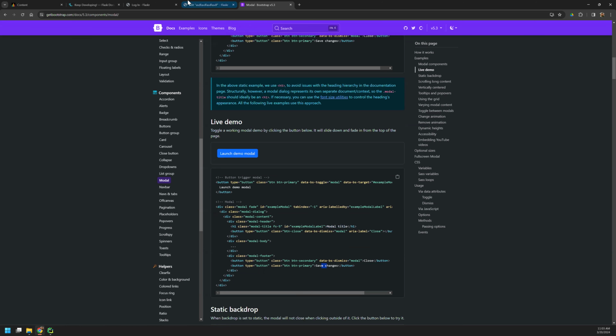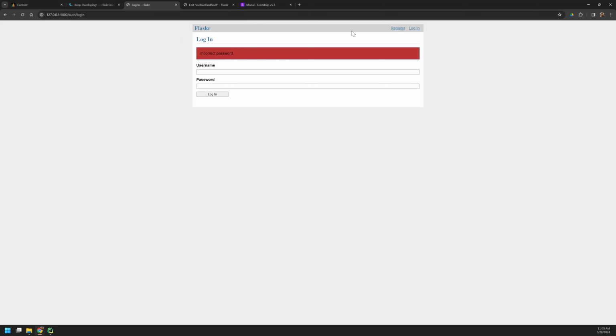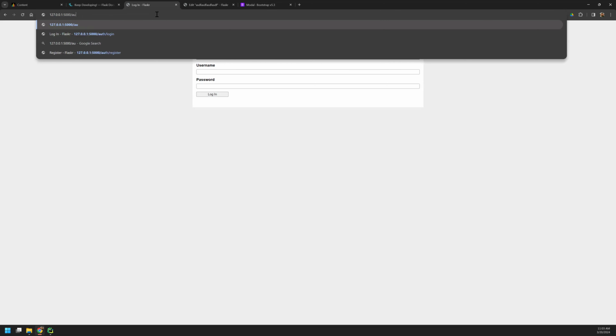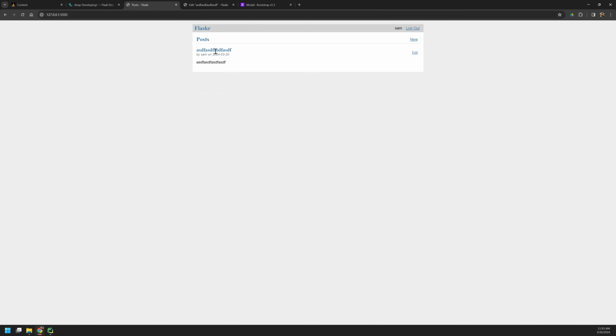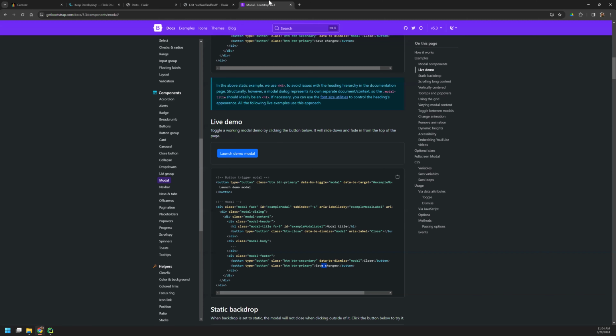So you may want it when you come out here to the main web page. Let's go back to our main login. Just go to the index. Instead of having this where you can't see anything, you may want it to where I can click on this and it pops up in a modal with all the information about that particular blog post, and then we would see it out in the center. So that's one way to use a modal.